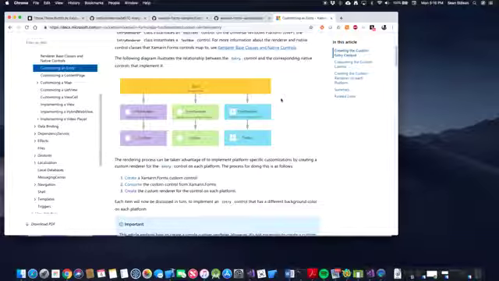I belong to the programming subreddit. I haven't posted any questions out there, but people post questions all the time.